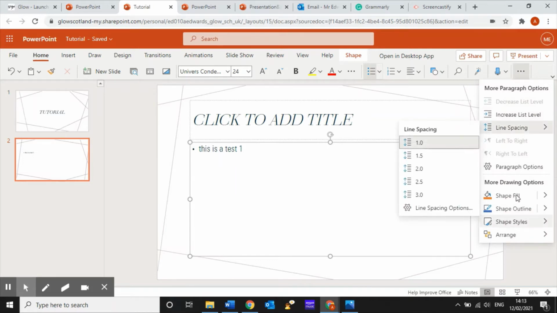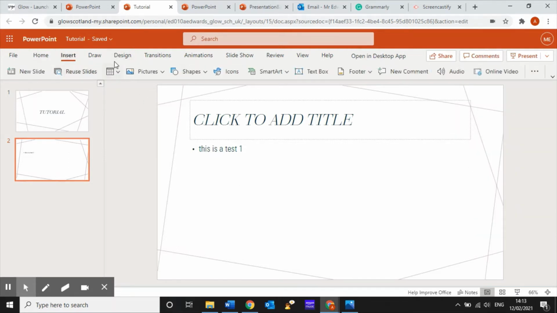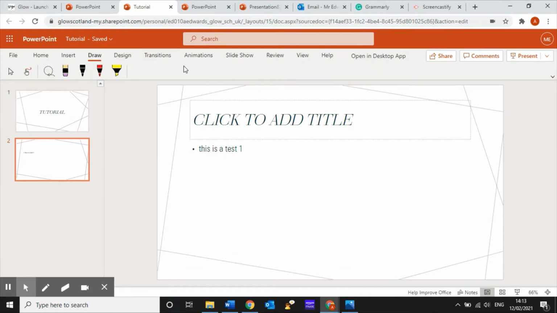If we click along here, we've got 3 dots, more options. You can see you've got more home options that you normally have on another PowerPoint presentation. If we go into insert, you can see it's just the same. Pretty much everything's similar. Click on more options, always more options to see extra drop downs. This is quite useful if you want to draw. I'm going to show you this on your phone or your tablet because obviously having the touch screen is quite useful for drawing. So we can look at that later on. But if you just select a pen and you can start drawing anything you like. You can also erase things by the same way.